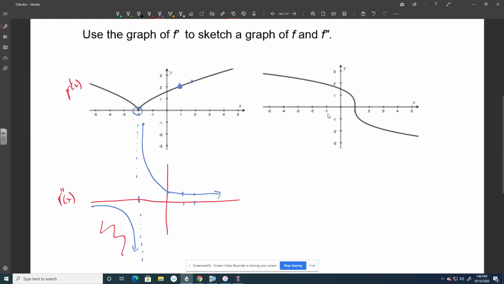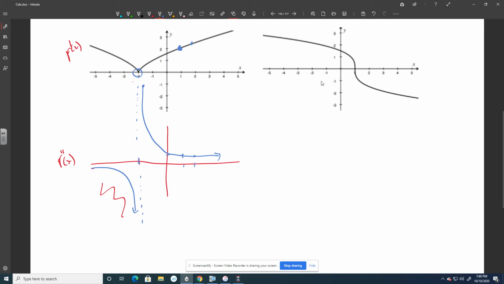Now my actual function, and I wish I would have left ourselves a little bit more room for this one, but we'll try and make it work. So my actual function, let's look at what's happening with all of this information put together. So here's that -2. Here's 1. Here's -1. I don't know if those matter. But remember, this is my original function. So the slopes of this function are right here. These are my slopes. So what that means is at 0, my slope is this value, 1.5.